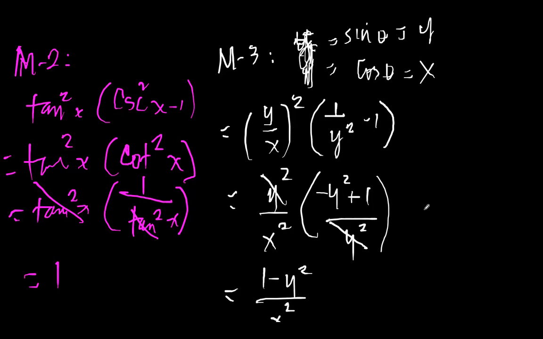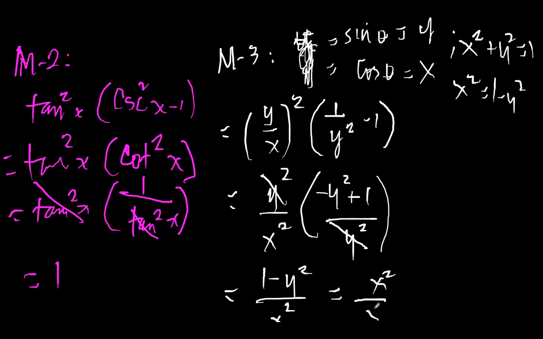Sir, paano ko na ito isi-simplify? Alam naman natin class ng Pythagorean identity, di ba? So, x square plus y square is equal to 1. And x squared is equal to 1 minus y squared. So the numerator here can be simplified into x squared, and copy the denominator x squared, is equal to 1. So therefore, the answer is equal to 1. Nakuha ba, class? Opo, sir.